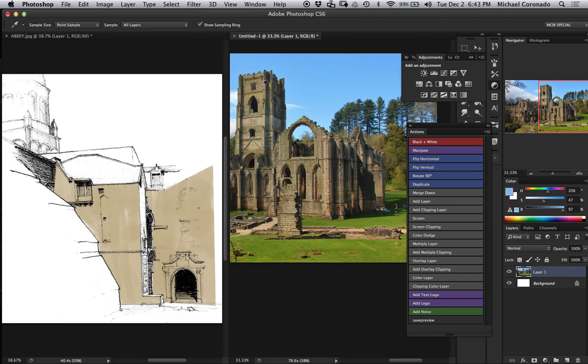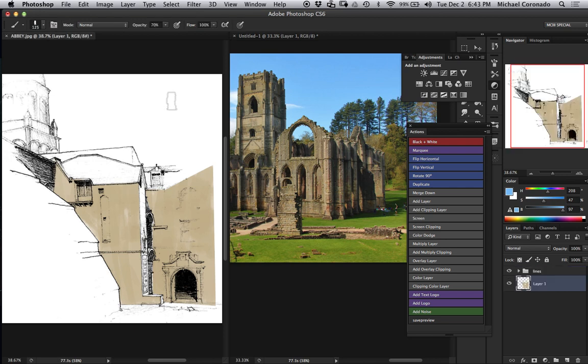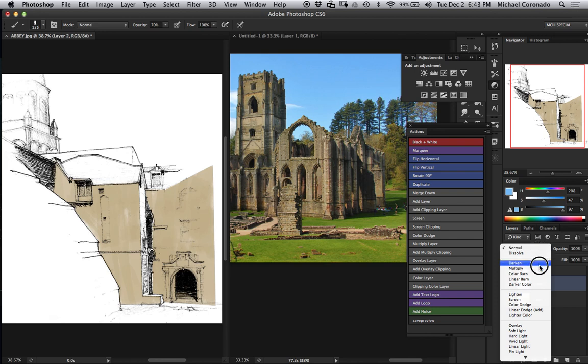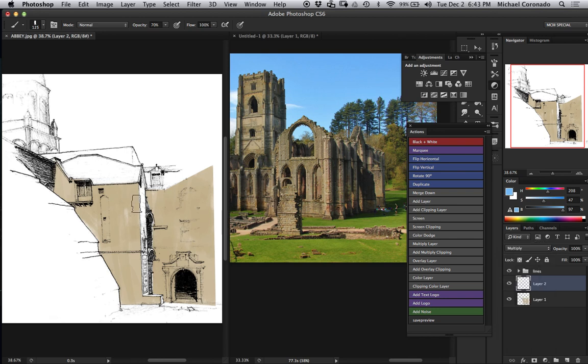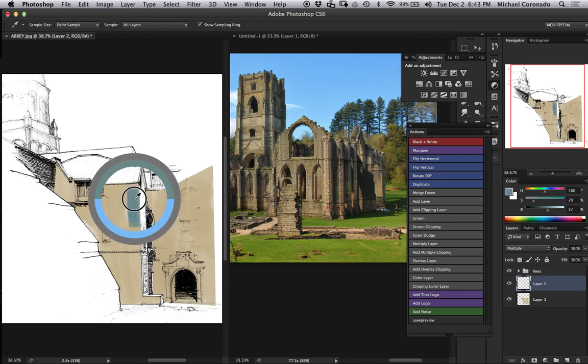I'm going to pick the blue of the sky and come back to this document. I can create a new layer, go up to the menu and set it to multiply. Then I can just paint with the blue, and it's going to get me generally that same green I already picked earlier, because it's the same color. The sky's not making it darker, but in Photoshop you can use the sky color to create the shadows. I'm going to delete that.